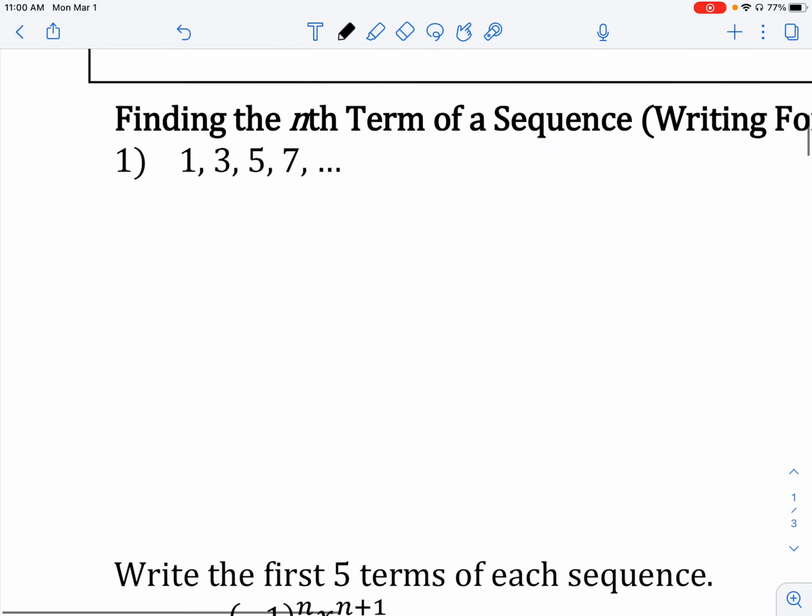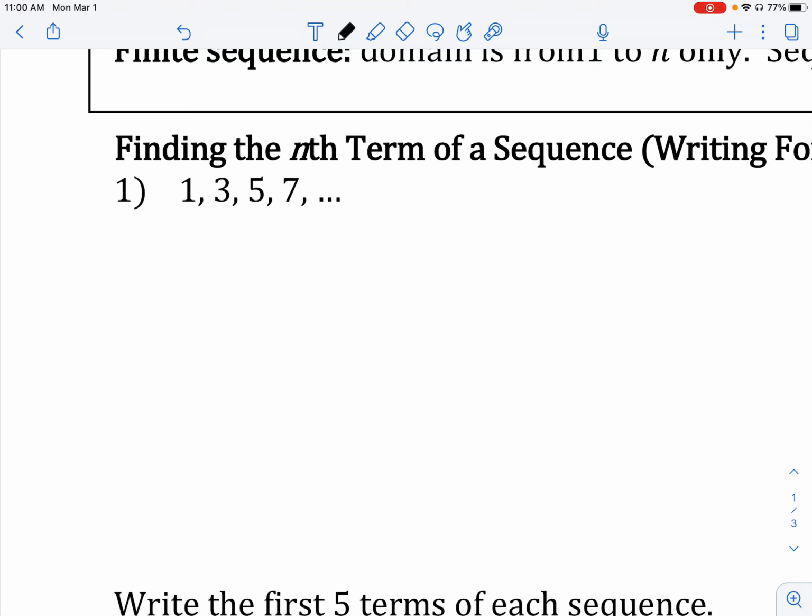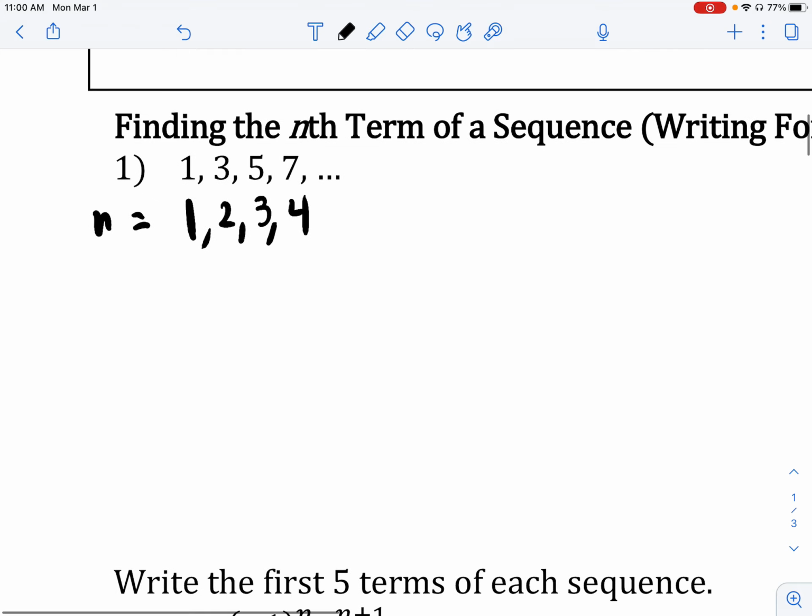So let's take a look at this first example. If I gave you this sequence, 1, 3, 5, 7, which looks really similar to what we just looked at, and I asked you to find a sub n, something that I always find helpful is to write the order terms right underneath or adjacent to these values. In other words, I'd say n is equal to 1, and I get 1. When n is equal to 2, I get 3. When n is equal to 3, I get 5. When n is equal to 4, I get 7, right? So take a moment and ask yourselves, what am I doing to n to get a sub n?